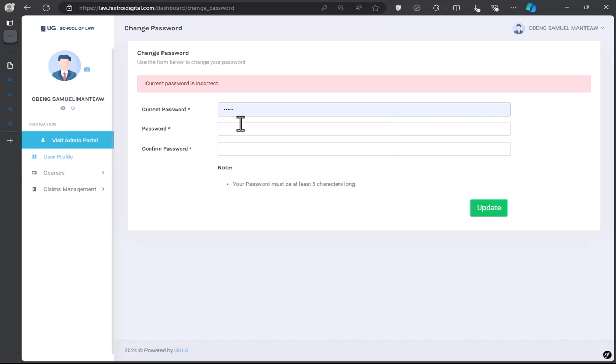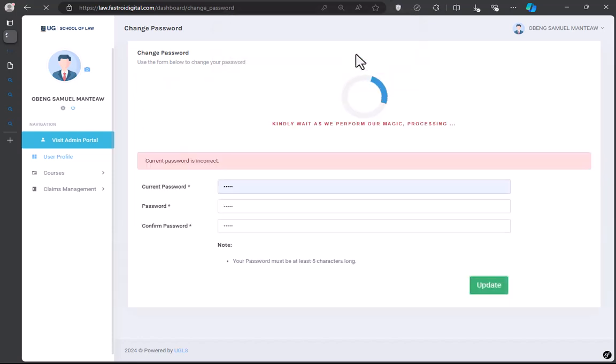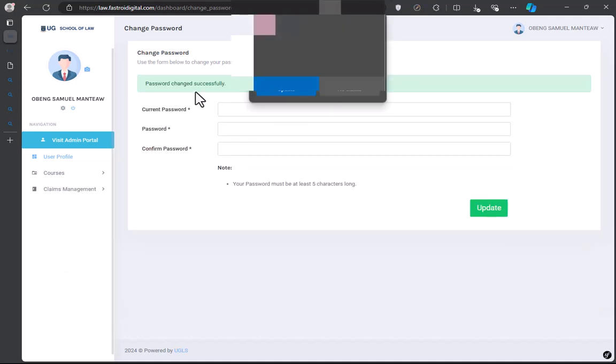When you do that, you type in the new password and you update the password. The site will ask you one more time if you are comfortable with the request, and you say okay. By just doing that, your password will be changed successfully.